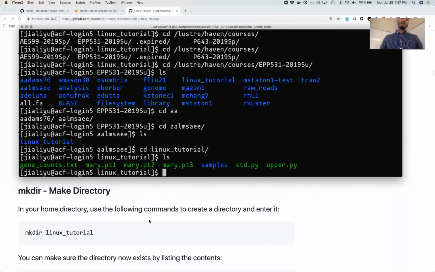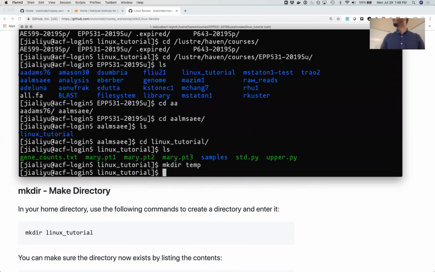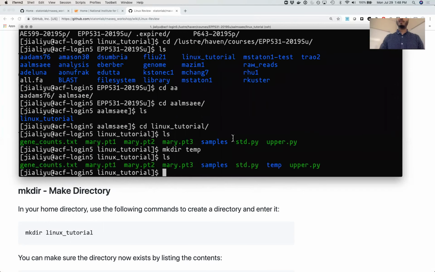Next, we'll talk about creating a directory. We already copied a directory here, so you don't have to run the command that's in the tutorial. But in order for you to create a directory, let's do this. Let's make dir and call it temp for temporary. mkdir, which stands for make dir, and then type a name, whatever name you want for that dir, and hit enter. And now when you do ls, it should exist. And it's a directory that you can navigate to and out from.